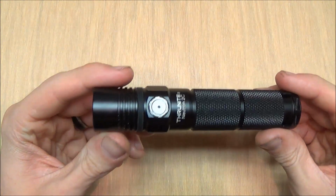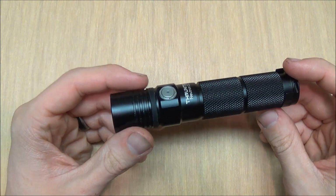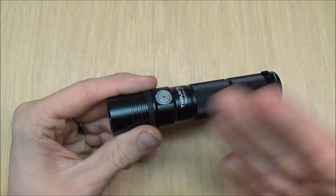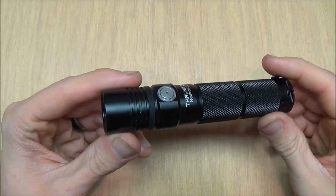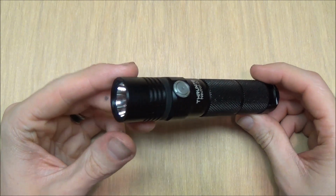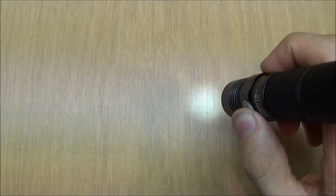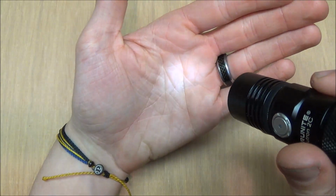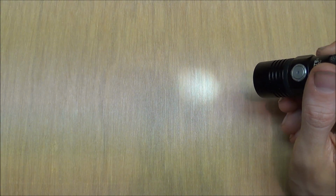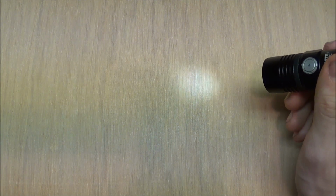Now this light also has three additional settings and outputs other than that infinity setting, which by infinity I just mean the ramping from 12 to 650 lumens. This offers a Firefly Mode, which you can access when the light is off. Press the power button and hold it down. It'll come on in Firefly Mode. And that is 0.5 lumens, so a half of a lumen, and it will run on a half of a lumen for 49 days. That is incredible.